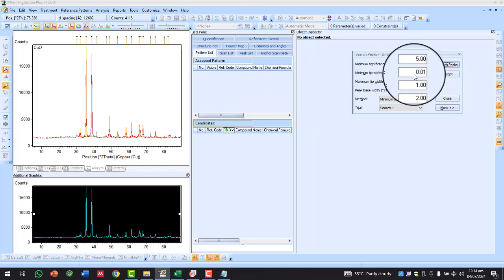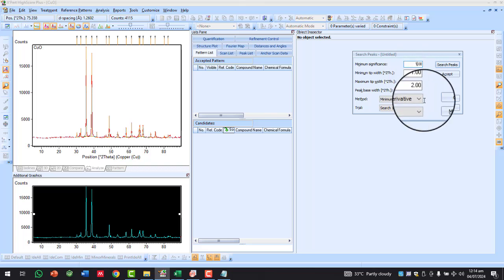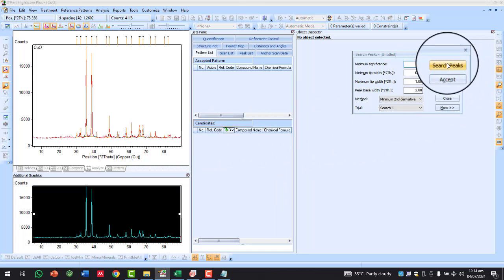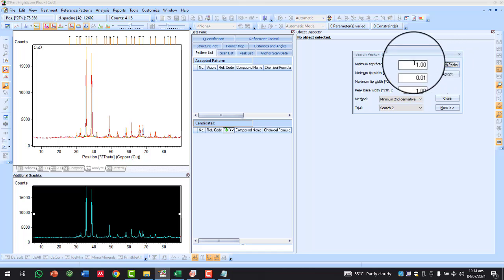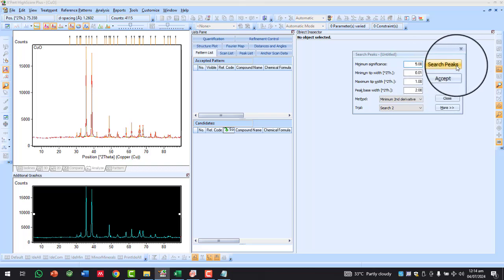Everything can be changed from here, as I have to select it as 1. The 5 which was automatically drawn will be the suitable one.